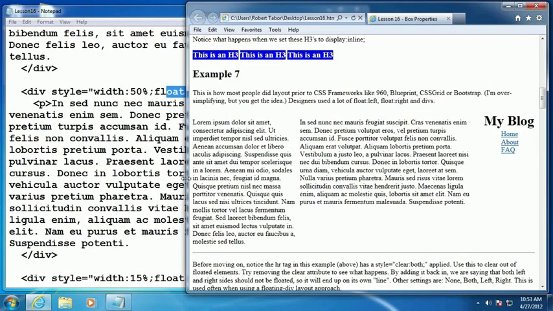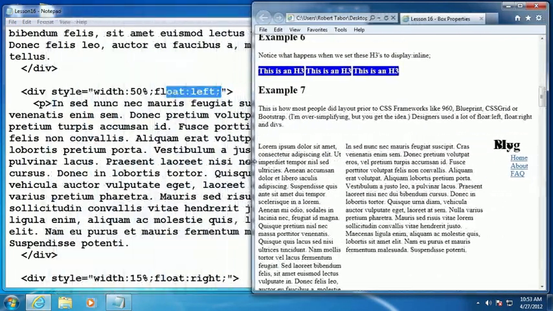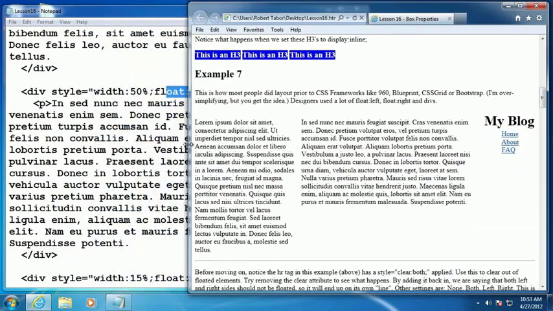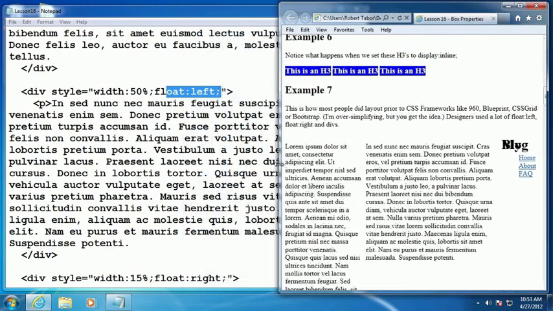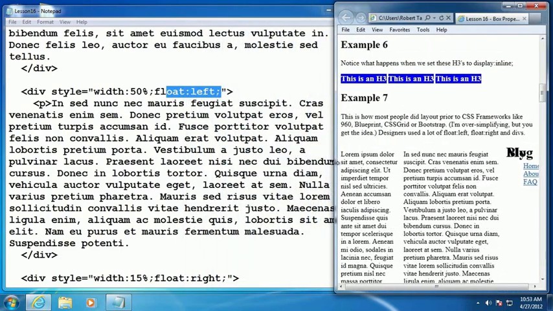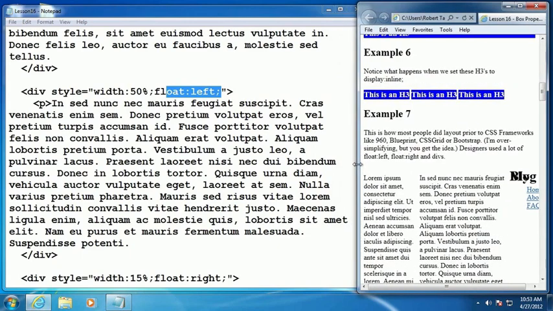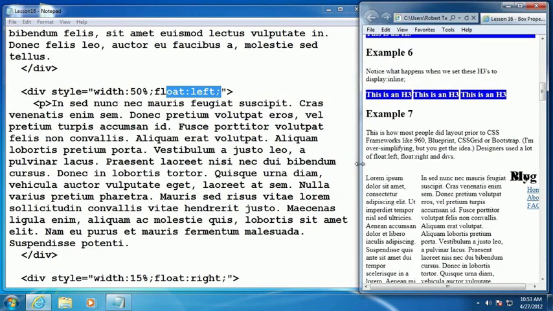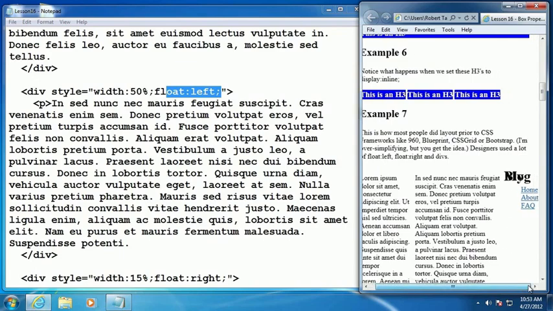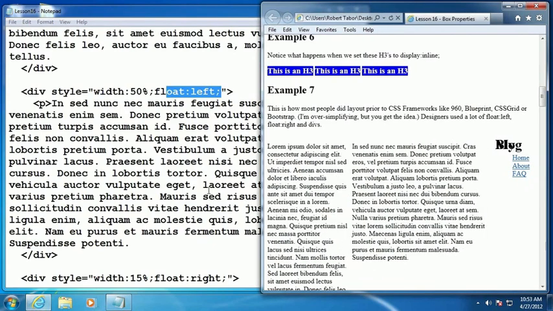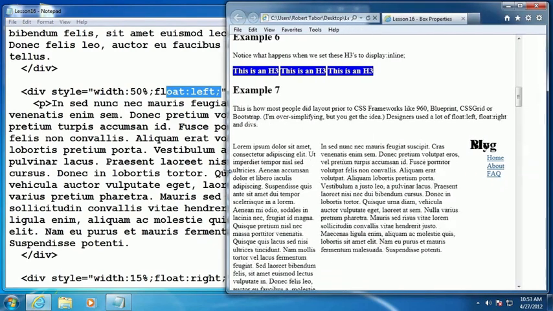Now the beauty of this design is that as I change the size of my browser, everything stays pretty much in line. It'll fall apart when we start getting really small here, or we reduce the width. You can see that text starts running over each other, and it just doesn't scale extremely well, but in some cases it does okay.